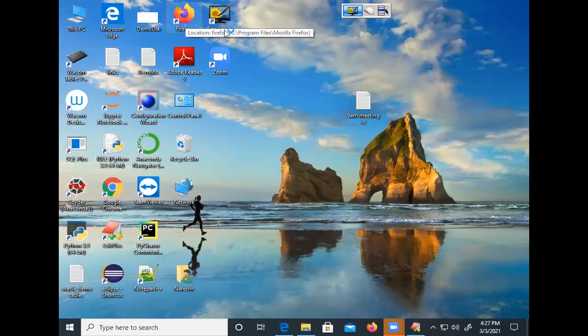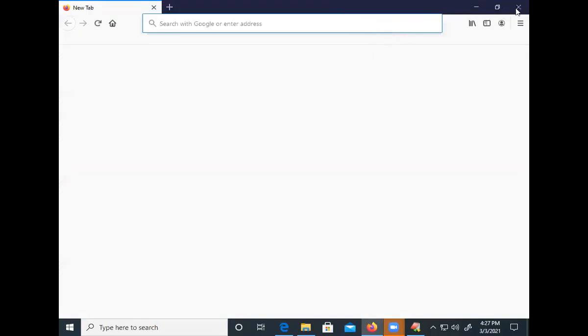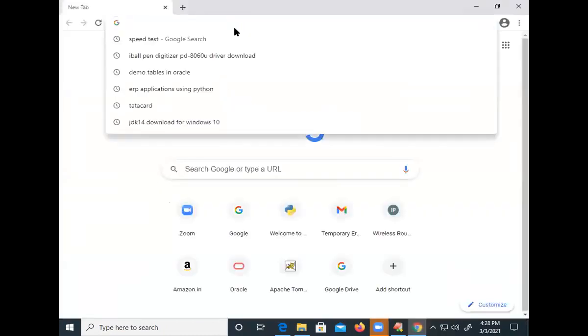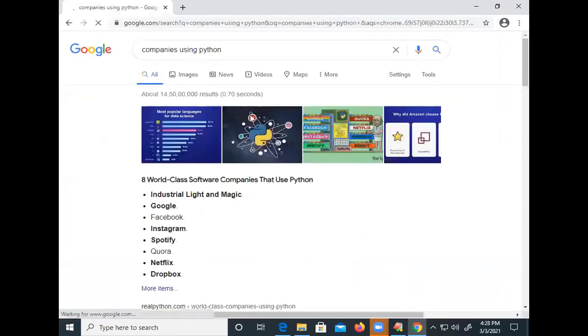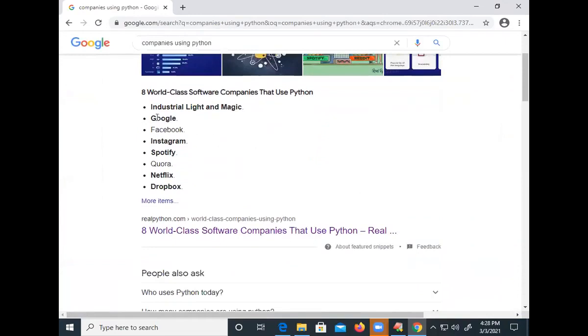I will just show you one small thing here: companies using Python. See that most of the companies are using Python. You see old software companies that use Python.